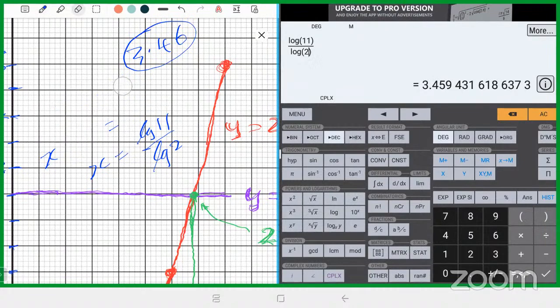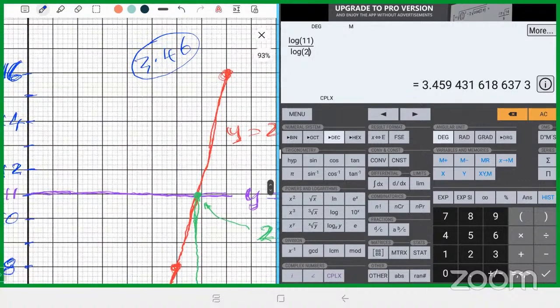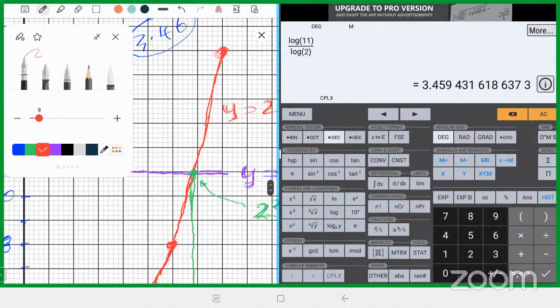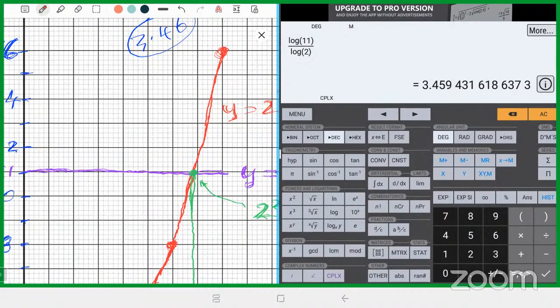But I don't think you'll be able to get that on the graph. So 3.4, maybe they wanted 3.5. Let's see which of the answers is better. Maybe somebody else would draw the graph and actually get the 3.5, because they might have drawn it this way, and it passed through the 3.5 for them right there.